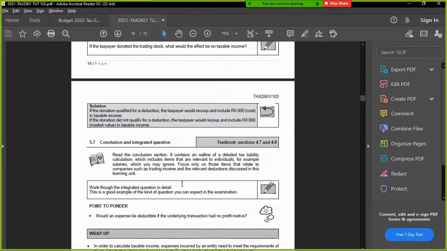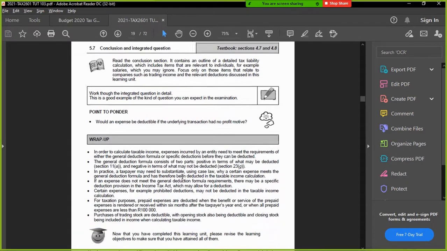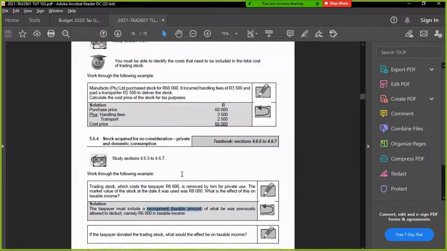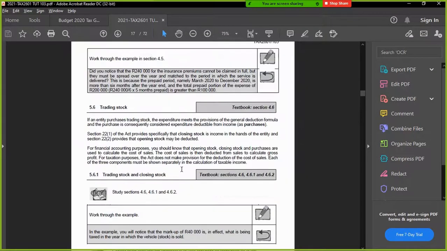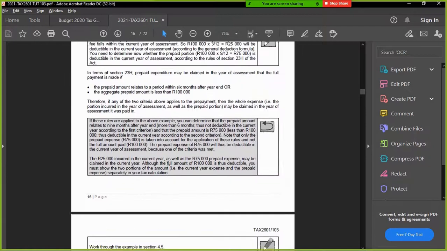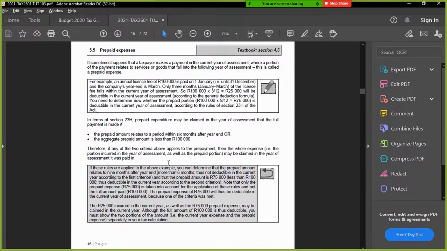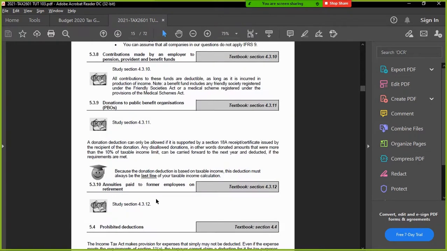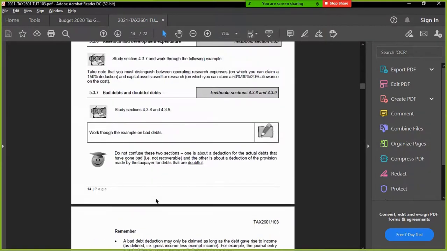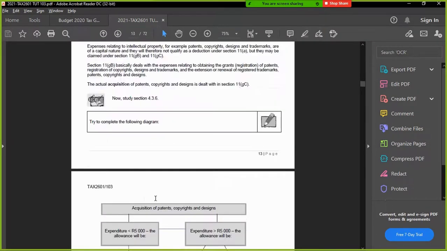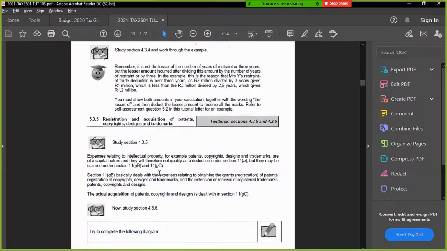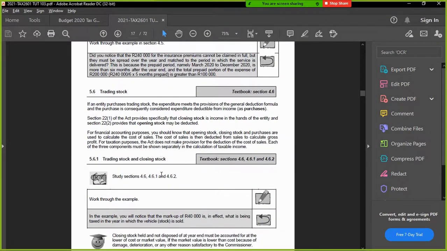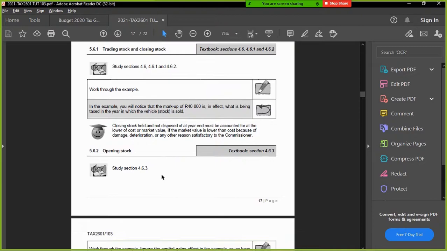Okay. What else do we have? That's it. Looks like it. There was something, I don't know if they've included it here. Looks like they haven't. But there's something called the lower of cost and net realizable value. Let me see if it's here. It comes up in some of the questions, but I don't see it here actually. Okay, we'll get to it when we get to it then. Looks like they haven't included it, but I've noticed it in some past papers and in some examples as well. They talk about the lower of cost and net realizable value. But we'll get to it eventually.